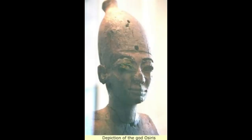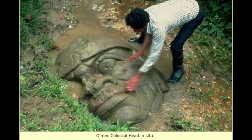This statue, at the bottom it reads, depiction of the god Osiris. And as you can see, once again, look how prominent the nose is. This huge head statue, as I'm sure a lot of you brothers are familiar with, at the bottom it reads, Olmec, colossal head in situ. And a lot of these Olmec heads are spread throughout South America.